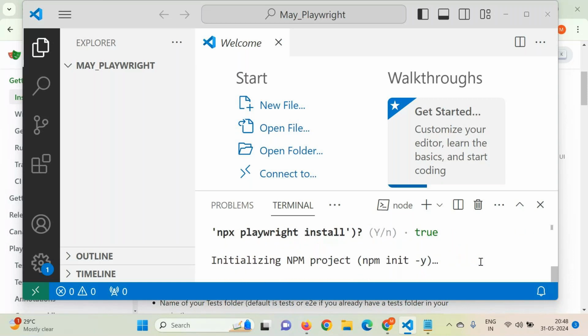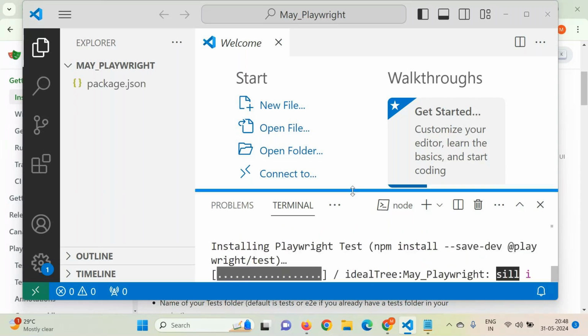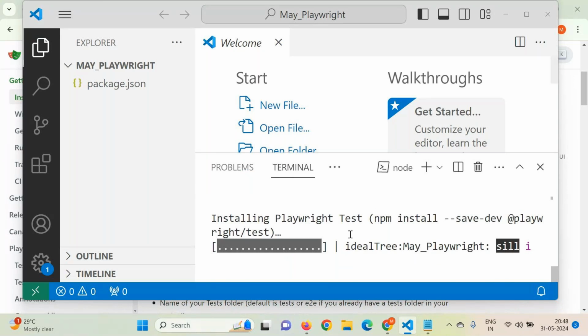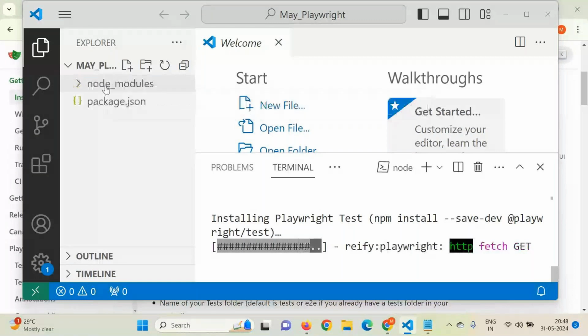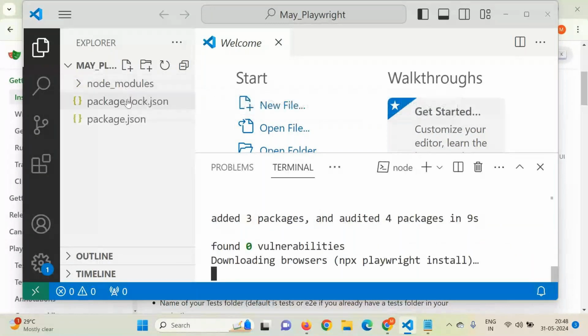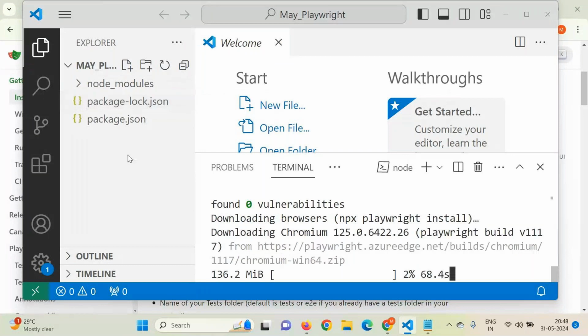Now it's initializing. It is downloading all the modules. So if you see, there was nothing there earlier. Now the package.json has come. Now you'll see node modules are coming. You'll see the stuff which is required to create and run a Playwright project. That is going to be added one by one. Okay, it will take a few minutes to download, install, and make the environment ready for you to start coding.